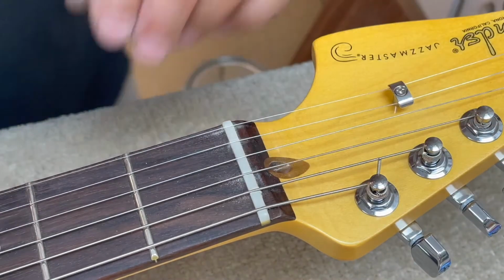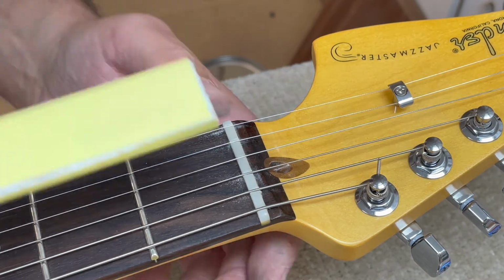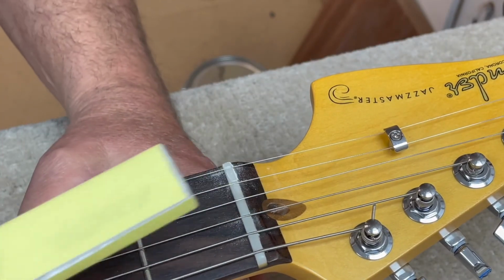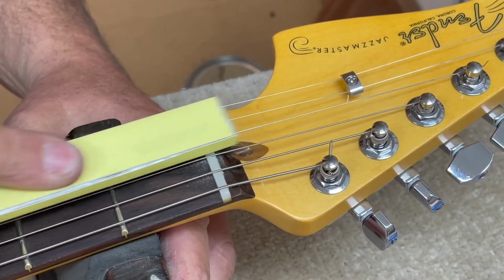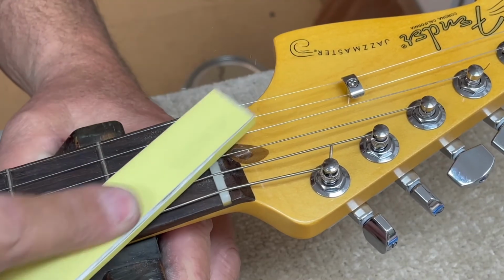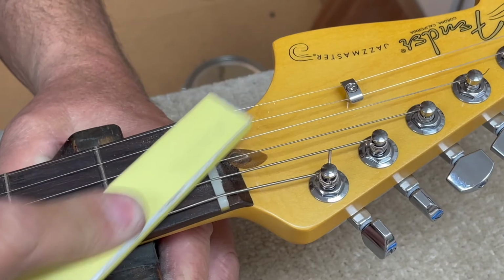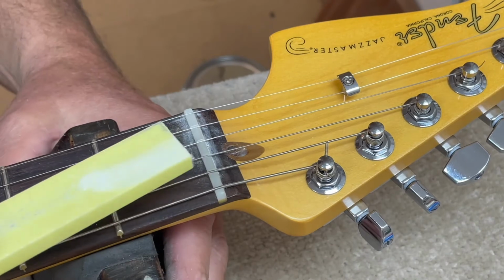Right, so the first thing I will do is get some sandpaper. We're going to replace these strings. How well can you see? You can see that? I'm using the strings in here as a sort of top guide to help me determine where to level or file the nut to. This is bone, I think, but it's nicely fitted, so I thought we'd work with it to show willing.